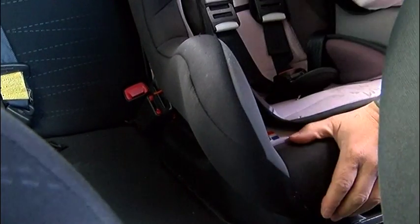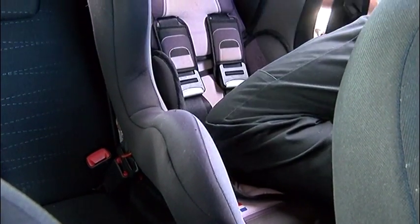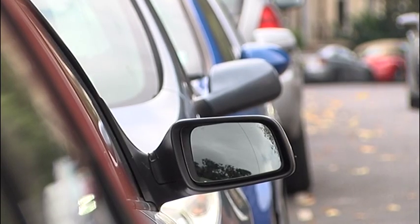Children are totally irreplaceable. People tend to worry about material items if they get damaged in the car, but children are irreplaceable. For less than the price of the penalty for not complying, they could buy a really good car seat and make sure that child is safe and secure. They're one of our most vulnerable road users and we need to look after them.